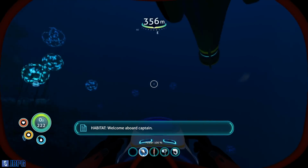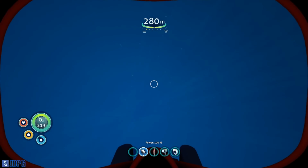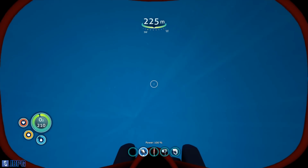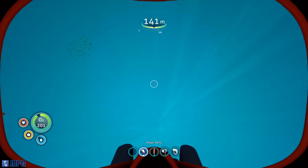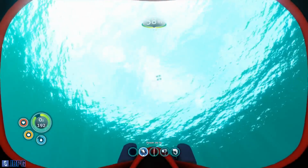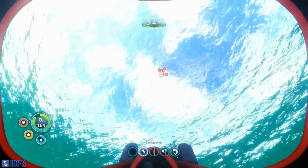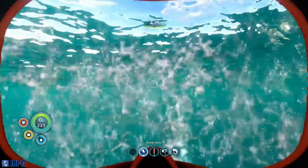Welcome aboard, Captain. And hopefully that will be pretty much at the surface by now. Who knows? I mean, still may even possibly pass it on the way up. I doubt it, but you never know. It's going to be somewhere around here. Not sure exactly where. We'll see it in a moment. There it is. Already up there. There is the floating island.